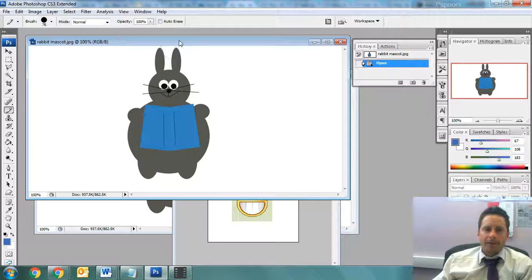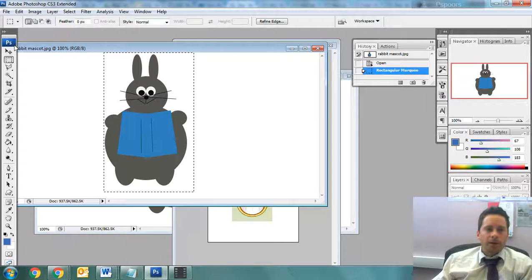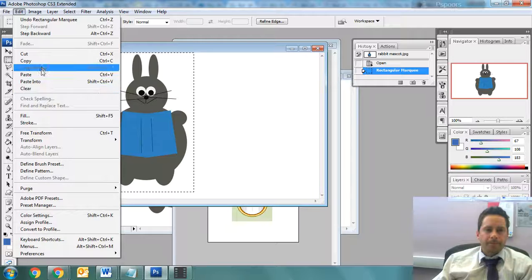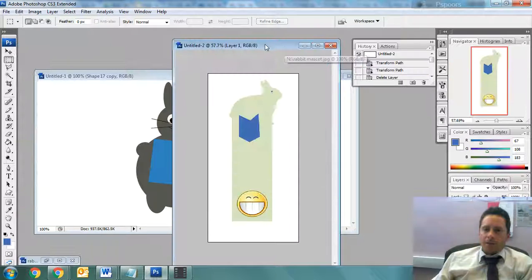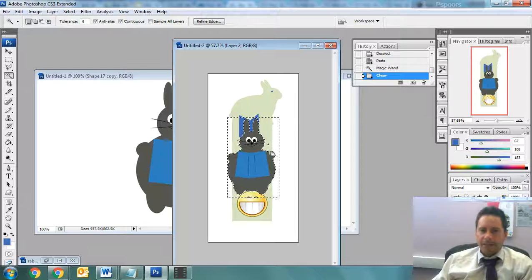So I've got them there. And then I can just take the bit that I want, like that, so I'll just use that tool, copy it, and I'm obviously going to paste it onto here. When you paste it, it'll come up as a new layer. Now, just like when I put the smiley face on, it's got a white background. So I'm going to use the magic wand to select the white and delete it, like that.